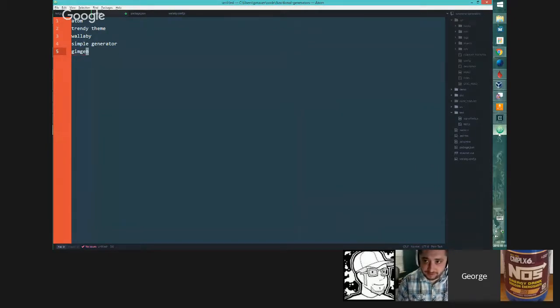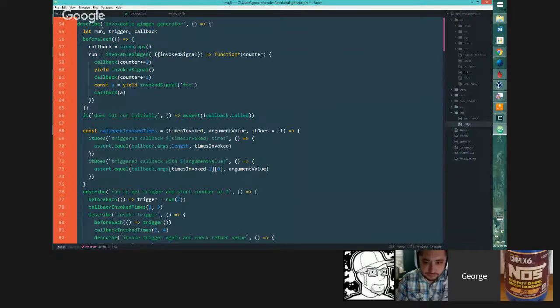I've been using it more and more for my fun time hacking stuff, and I'm seeing a lot of the issues I had with it initially get resolved. I like it. I also want to give a call out to the trendy theme, which is awesome. I really like this theme. It's really fun looking.